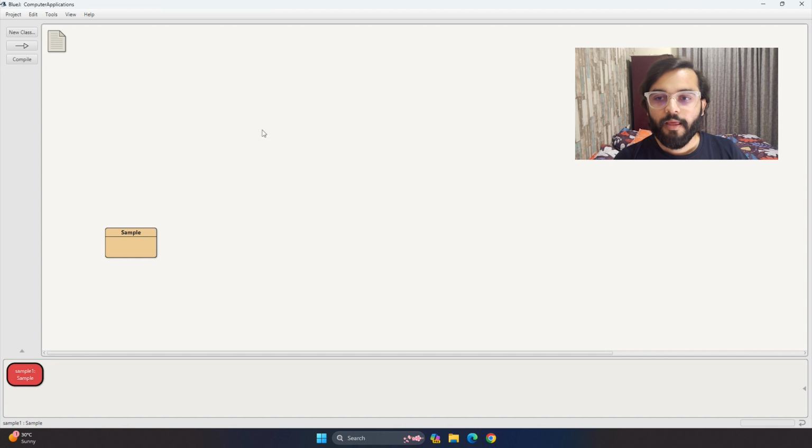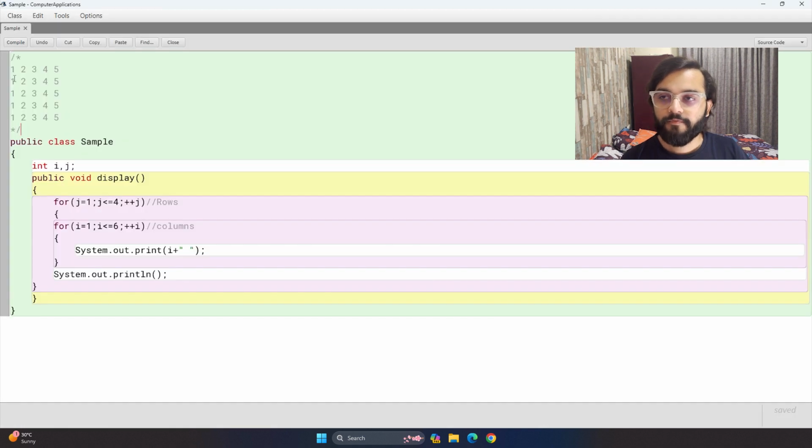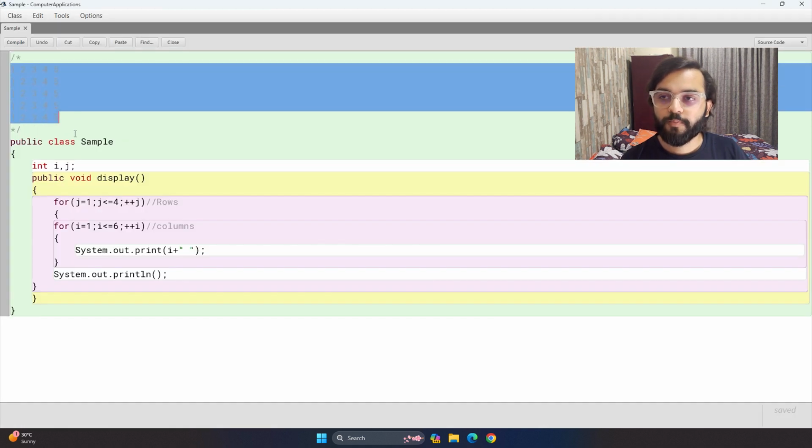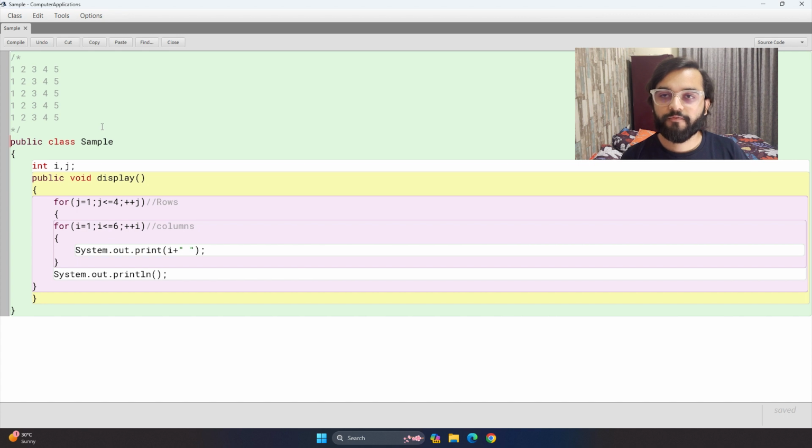So as I said, if we want to solve this pattern like 1 to 5, 1 to 5 in horizontal and vertical form, if the question is given in this way, then we have 5 columns and 5 rows.